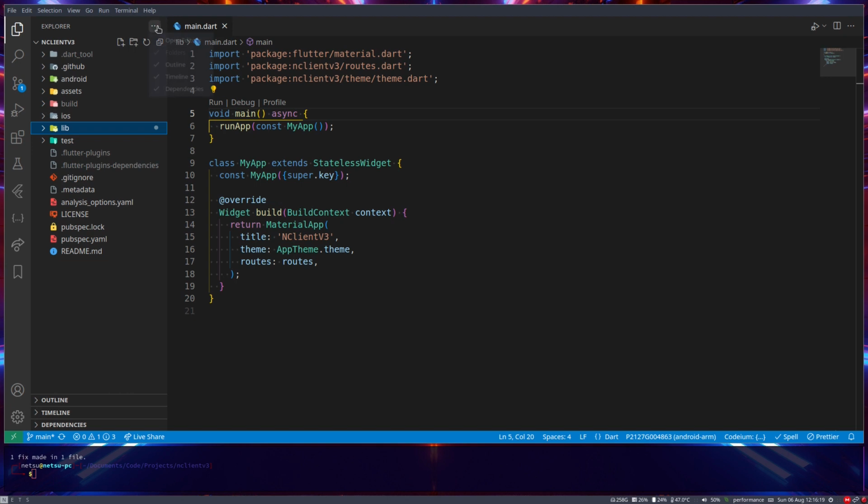This here is just extra options. You click on that, you can say what you want to see because here you have your outline. I never use this, but it can be useful in case you want to debug, which basically just means you want to make sure your code doesn't have bugs or you want to fix a bug in your code. You have timeline, which displays what changes were made. This, I believe, uses Git, but I also never really use that too often. And you have dependencies, and this tells you what dependencies this project has.